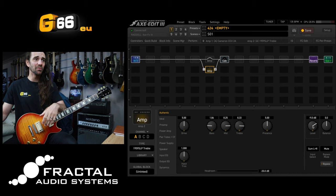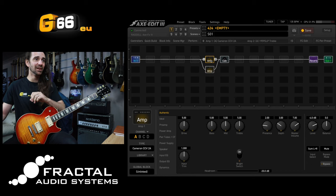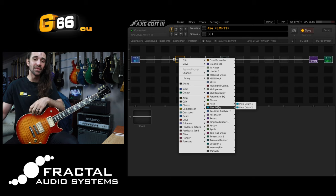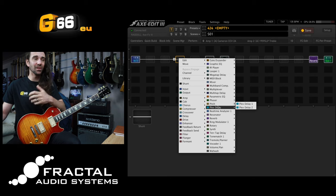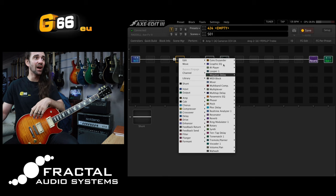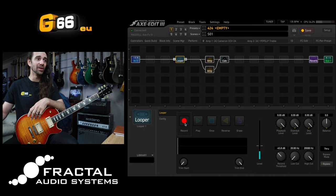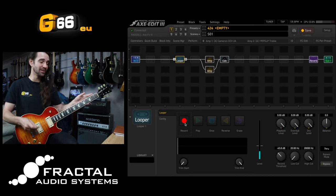But what I'm going to do is bring the level down quite a bit on this — we just want to add a pinch. So we'll go back to our main tone with the CCV2A, and what I can do here is add a looper block in front of this. I can loop a riff and then bring the level on that Plexi up to where I like it. Use your ears and not your eyes here — this is why the looper is really cool for this kind of thing. I'm going to set the record threshold and arm the recorder so when I start playing it'll start recording.